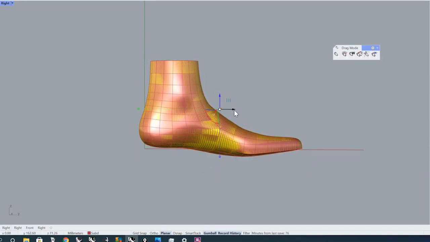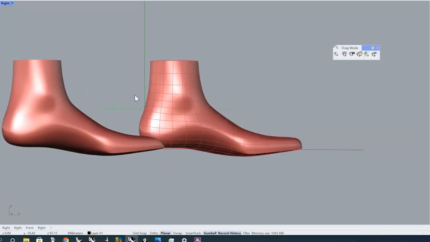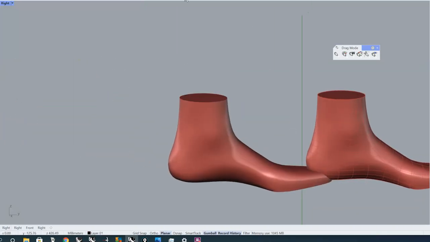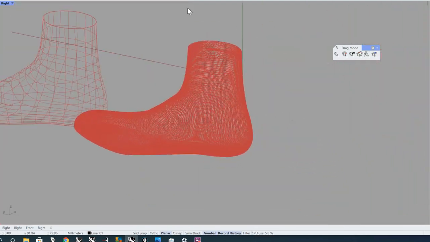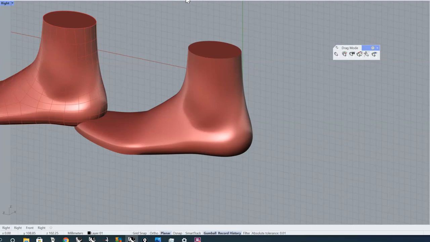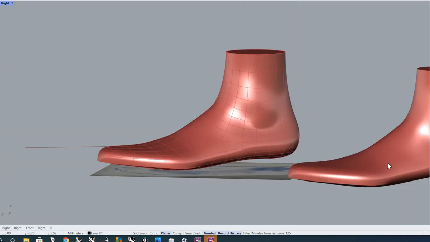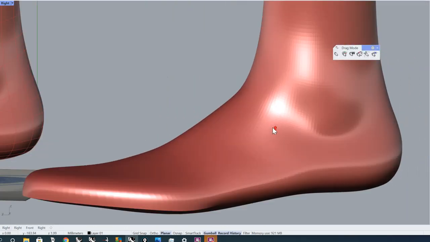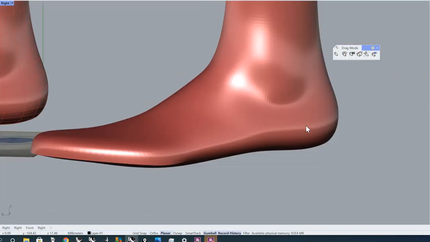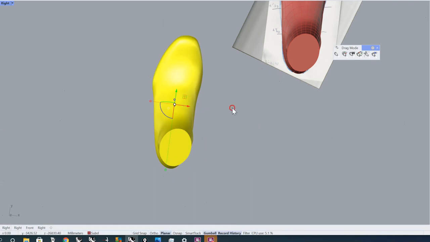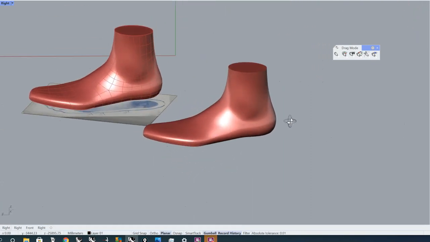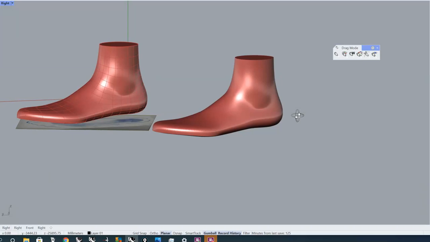Okay, now I have the mesh here. I'll switch to wireframe. You see, this is a very nice mesh. If I go to flat shaded mode, you can see all the facets. Now you see here the facets of the mesh. It's a real nice mesh. I can send this to the milling machine and change it into wood.